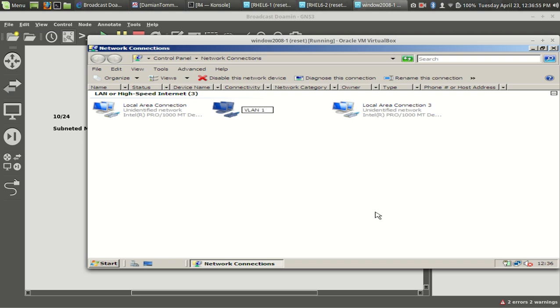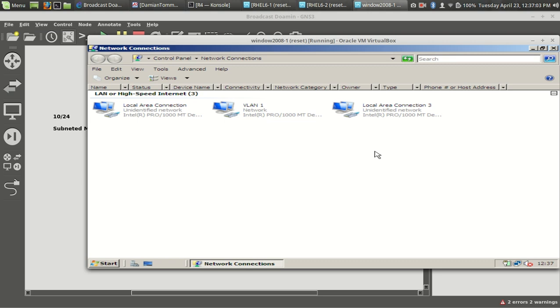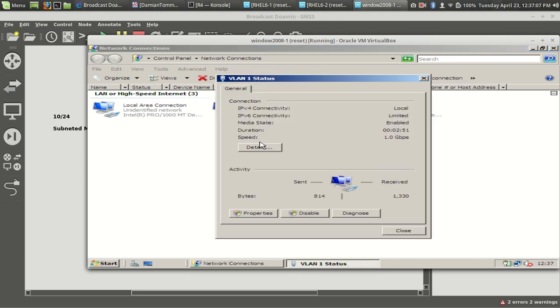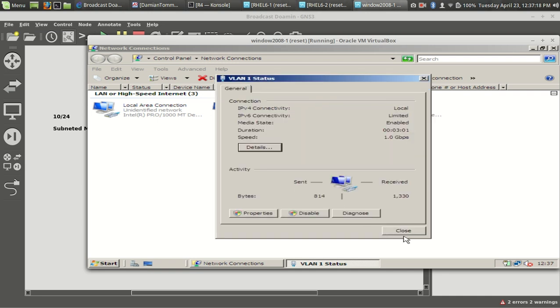So this would be my VLAN 1, right? I rename this as VLAN 1. You can see I haven't configured the DHCP. Yes, in the DHCP server you can see 10.42.47.1. This is the DNS and DHCP service IP address as well.